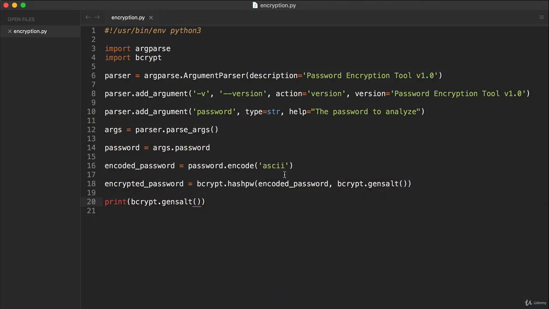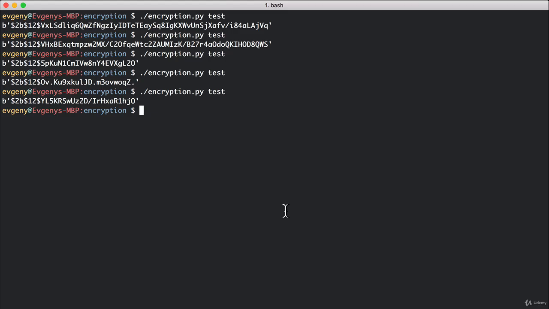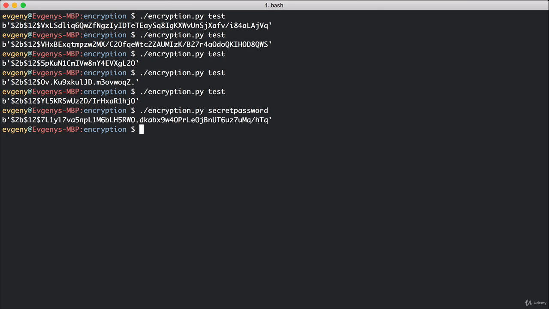And even for the same password, we can have different hashes generated, so it's impossible to look at an encrypted version of the password and guess what the original was. And you can't get your hands on the salt because it's random. It's just generated and then it's gone. So we've now built a password encryption tool. So for anything, we can take in an input and we can produce an encrypted version of it.